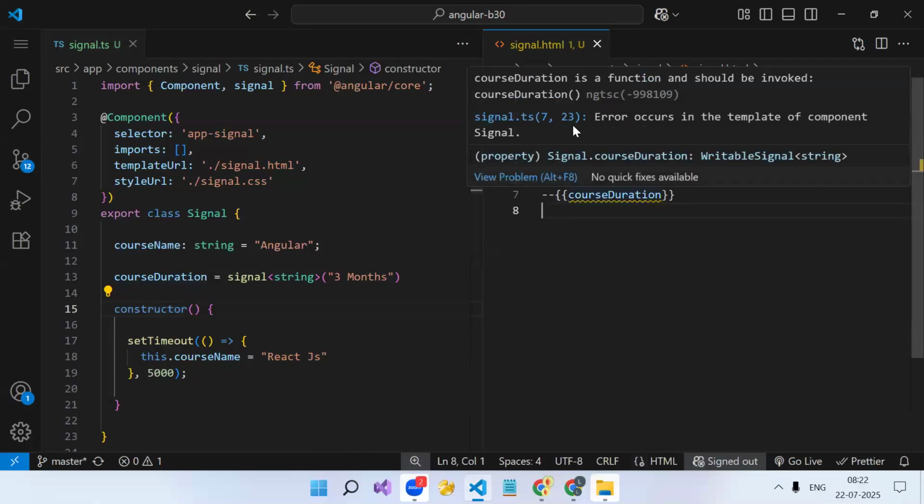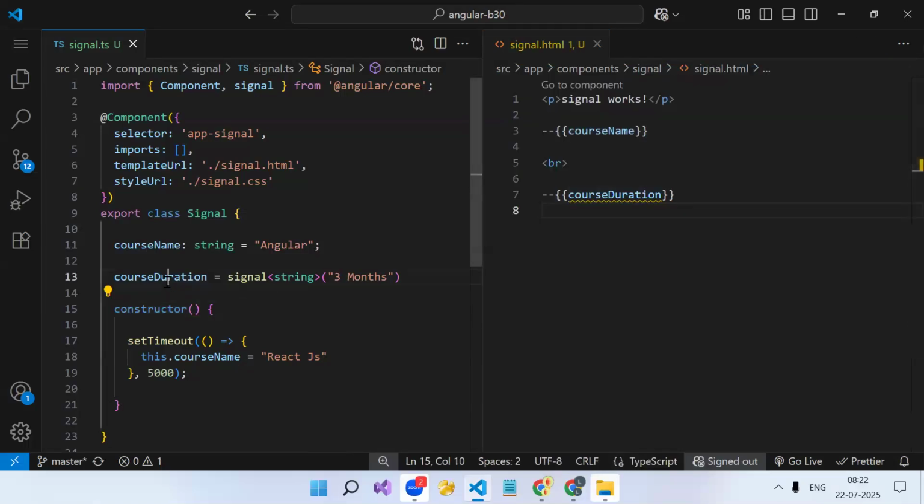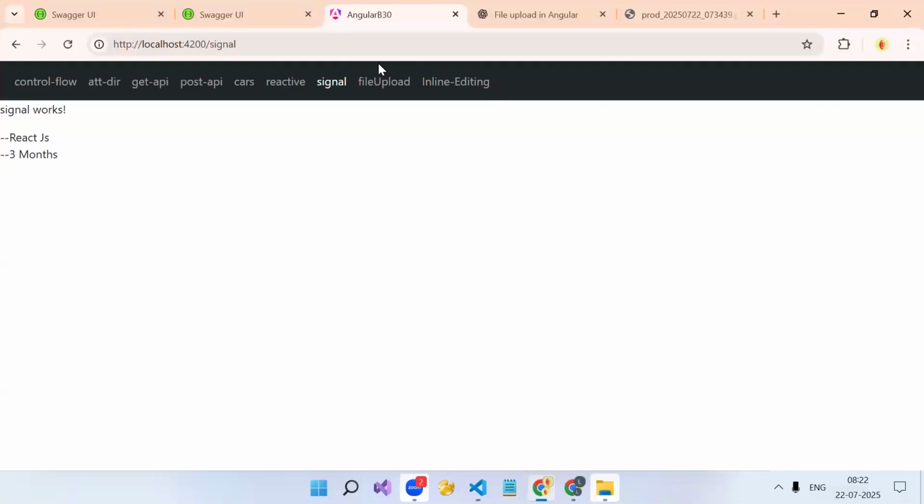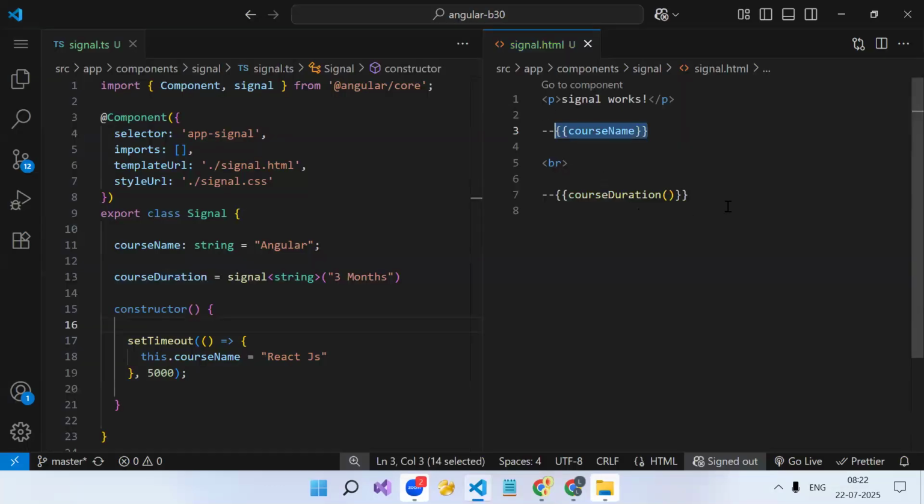But here it is saying it is a function and should be invoked like this. So whenever you create a signal, you access it like a method. See, 3 months it is printing. Getting it? A normal variable you can access directly with the variable name, but if it is a signal we access it as a method.